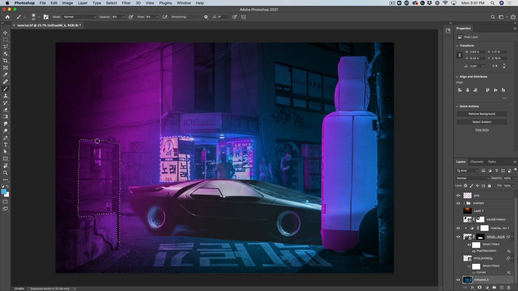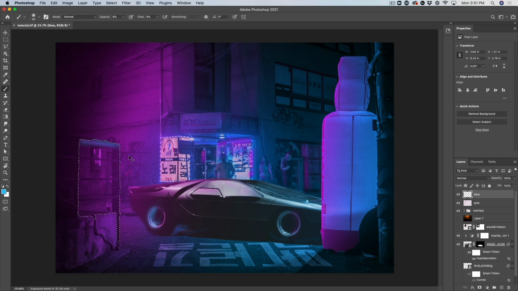So let's grab our blue brush and we're just going to paint in here. Oops. Let me make sure I paint on the right layer. There we go. Make sure you grab your blue layer. Now we can start to add some color. Now this doesn't have to become super blue, but when we start to add the blue and just blend it into that existing color, we're going to start to see some other colors. I'm not super happy with what I'm getting with that though.